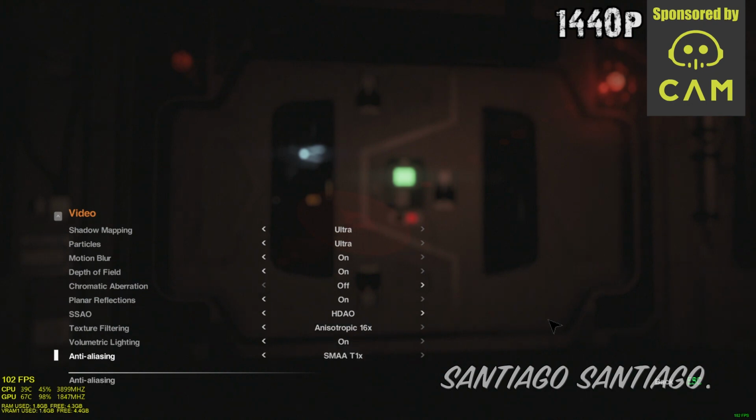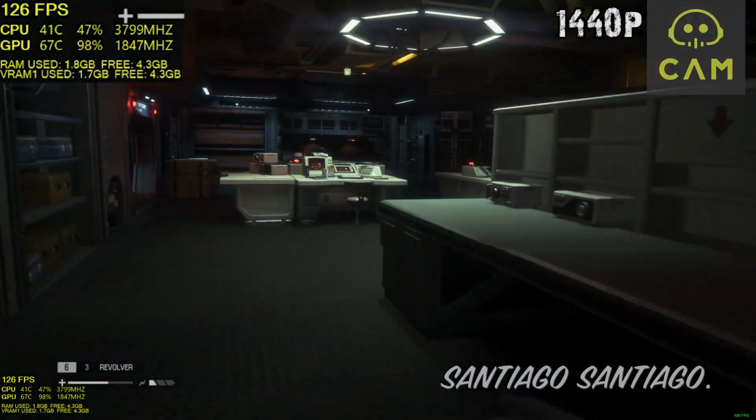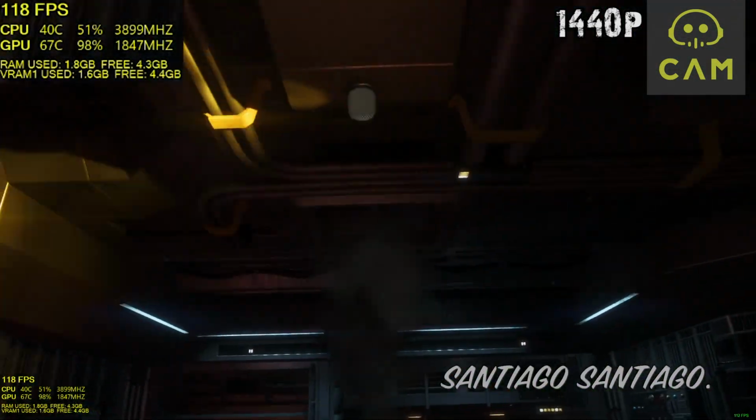If you want to learn how to use it, click on the top right corner of the video where the Cam logo is, or check the description below if you want to learn more. So Alien Isolation, I'll do 1440p and 4K. To skip down on those sections of the video, check the description below.